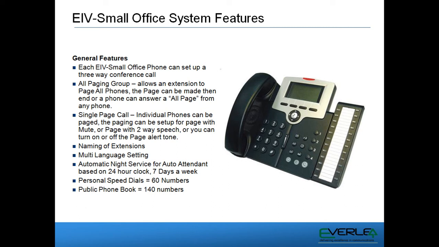We've also got a single page where individual phones can be paged, with the paging set up on mute or also two-way speech if you so wish. So I can page into a phone so that I'm either just coming through and I can't hear what's happening in the room, or I can turn on the microphone so that people can answer me back. It's totally programmable. We can name the extensions. It's got multi-language displays. We've got automatic day, night service based on a 24-hour clock. We have personal speed dials of 60 and a public book of 140 numbers.